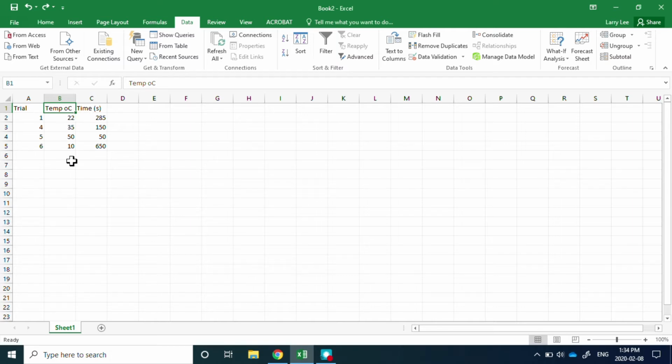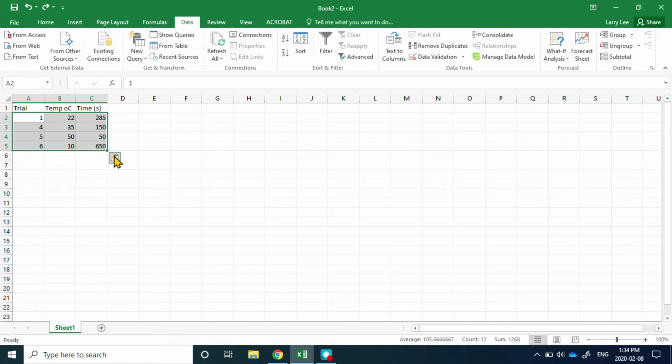So notice the temperature is not in any order. It's not too critical, but we could also order this, and I'll show you how. So what you do is you left click on trial and click again and keep the button pressed down, the left click button, and drag until you cover all the numbers. It's not too critical that you cover the headings.